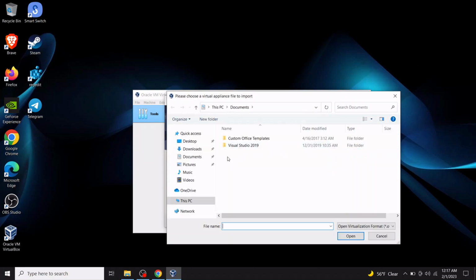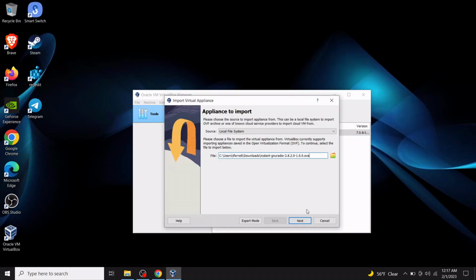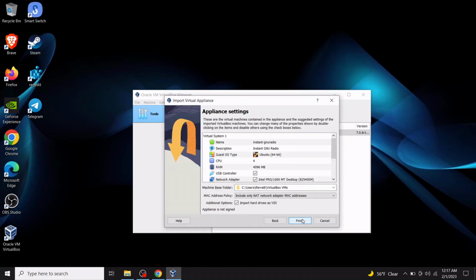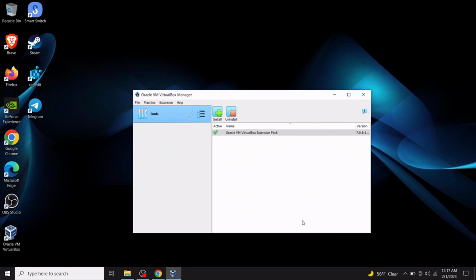And then go to your download folder and select this file, Instant GNU Radio 3.8, and open. Click Next, and click Finish. It'll take a few moments to import the virtual machine. So we'll just give it a second to do its thing.